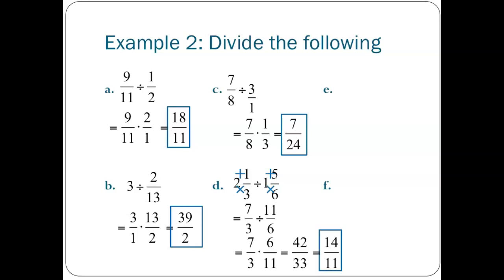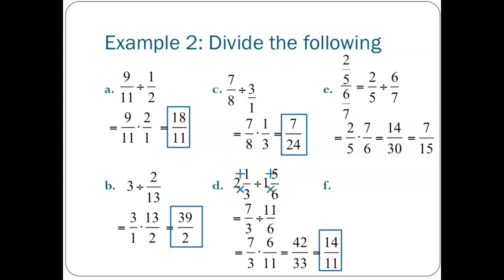All right, in this next example, you'll see that we have two fractions, and they are written as 2/5 over 6/7. This is really just a division problem. So let's just write it in a way that's similar to the other problems. So this is 2/5 divided by 6/7. And then now we can rewrite it as 2/5 times 7 over 6. And that's equal to 14 over 30. And that can be simplified because both of those can be divided by 2. So this becomes 7 over 15. So our answer here is 7/15.